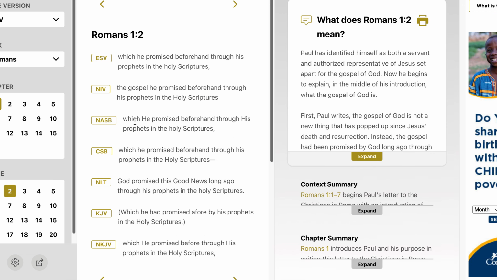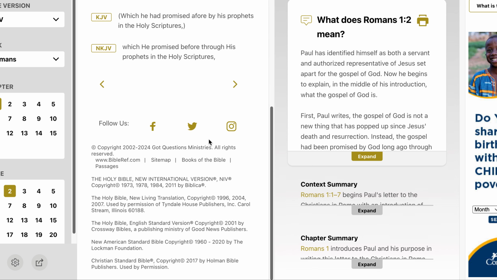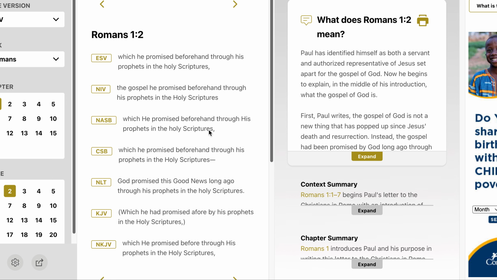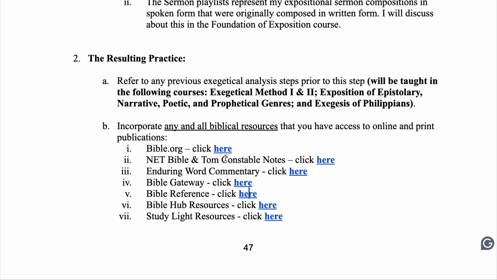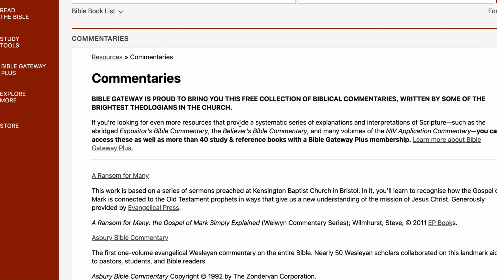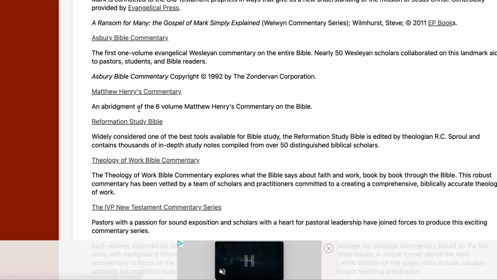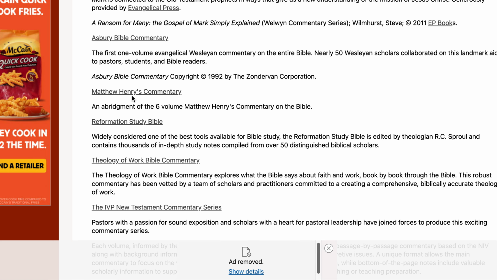And if I click the actual link, let's see what that does. Then it gives me a breakdown of the different ways it's translated. You get some resources here. Some helps. And so that's one other site. Bible Gateway. So you have different commentaries, and some of these, like Matthew Henry, is also on the other sites.